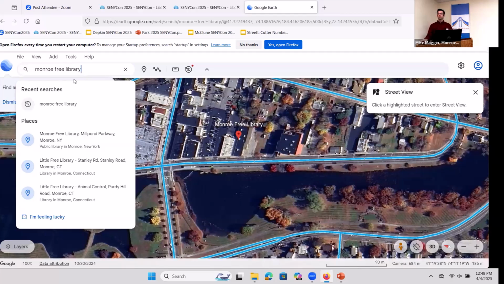Yes. Do you do your programs only in person, or do you have a remote option? So our library has not found a lot of success with Zoom programs in general. We just haven't. I have thought about how I could do this via Zoom, if I share a screen and I show them, it's the same concept. I'm still talking to them, they can still see it because I'm sharing the screen. That would probably actually give them a chance to also go into Google Earth and look at it, which would be kind of fun. It's something I'm thinking about through this presentation. It started to make me think more about other ways I can present the program. So our possibilities are really endless.